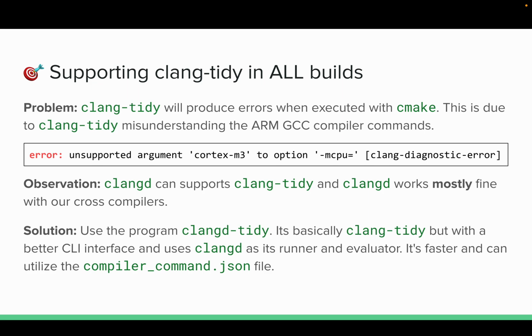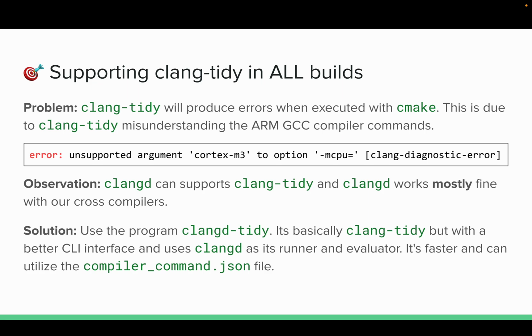So one of the things that I observed was that clangd also supports clang-tidy checks. It will observe the clang-tidy configuration file, the configuration YAML file. And clangd mostly works fine with our cross compiler. There's a slight issue with system headers, which I'll go over in a little bit. But ignoring that problem, it pretty much works flawlessly, even with all of our different command line arguments that don't work with clang. So what I ended up discovering is that clangd does the work of sanitizing the arguments that it doesn't understand, or that clang or clang-tidy doesn't understand, in order to make sure that it always works. clangd tries to work with as many different compilers as possible.